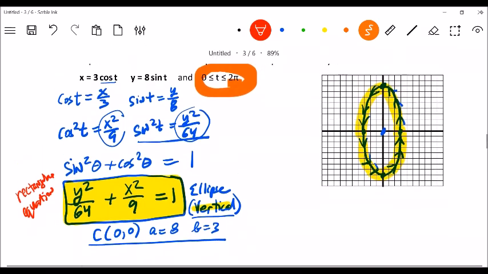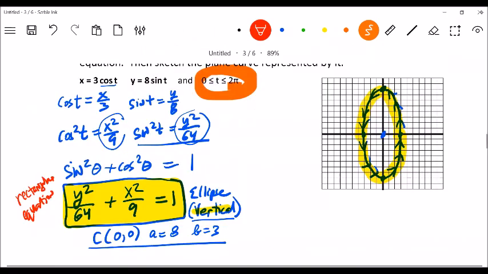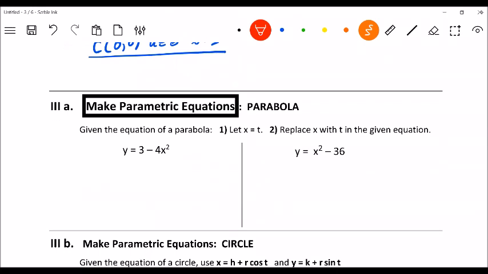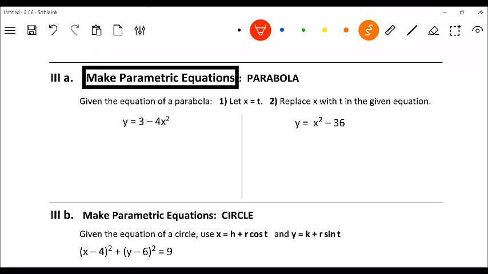And we sketched it and put the arrows. Now let's go slightly different here. Let's now make parametric equations. Some of this is really easy. The first one's extremely simple, and after that, it's still easy. It's just plugging things in, and you just have to be given the formulas or know the formulas for it, which will be given to you on an exam if necessary for this type of problem.